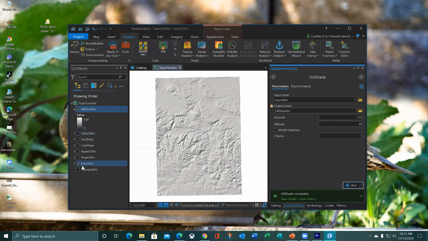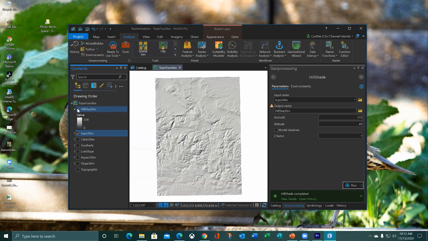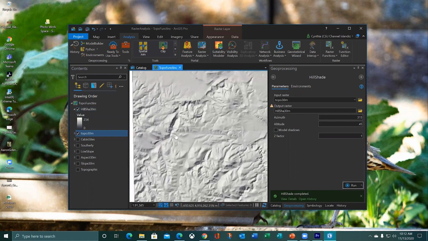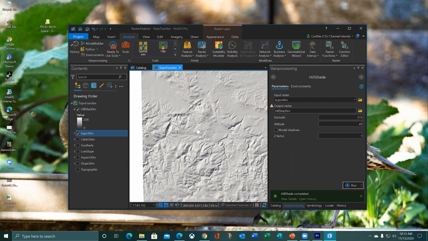So here's our output, and I'm just going to move this up to 30 underneath that. If I toggle that off and on, you can see that it looks pretty similar, but the hill shape's pretty cool. Zoom into that. This is a really great thing to use as a base map. You can make your layers transparent, and then you can see your hill shape behind it. It gives it a really nice texture. There's a lot of cool effects you can do with this, and I've seen some of you submit some maps using this technique. So that brings us up through step 28.